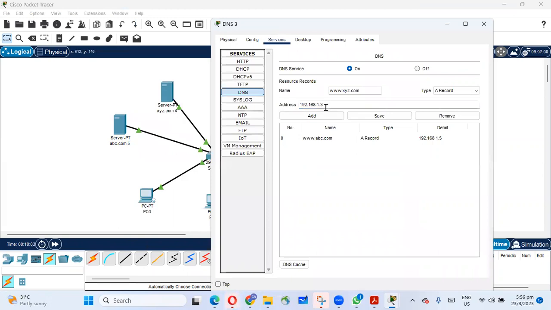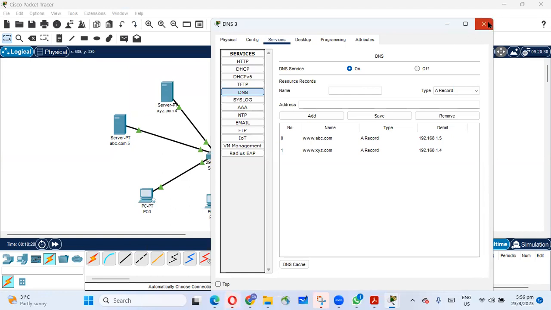I put it here just to remind me that this xyz.com web server is sitting on this IP address, and we just add it. So I have just added two domain names, the web URLs, as well as the corresponding IP addresses. This DNS will be in charge of resolving the domain name to the corresponding IP address.